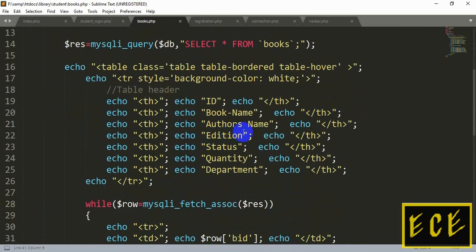If we want to arrange them in ascending or descending order according to their name, we need to change this SQL query of ours.